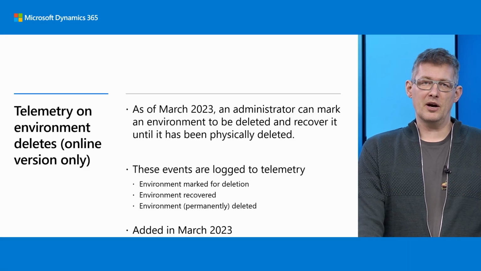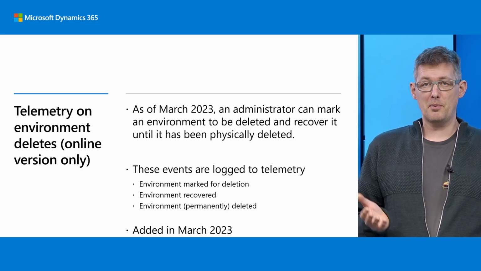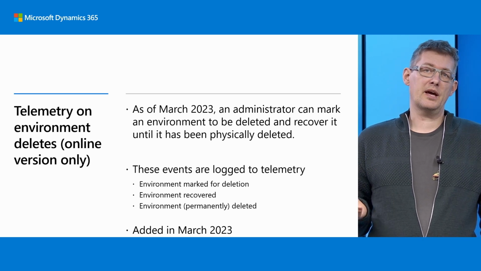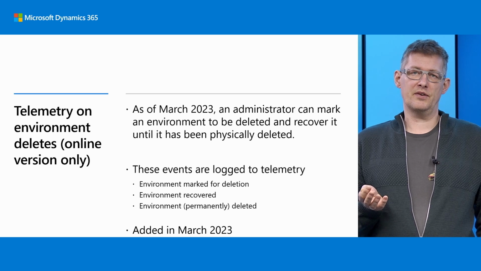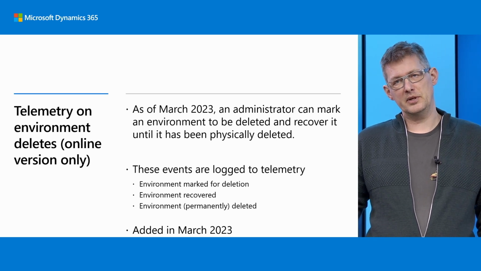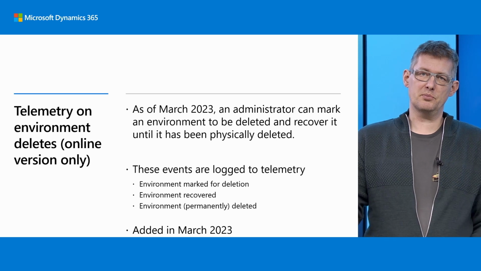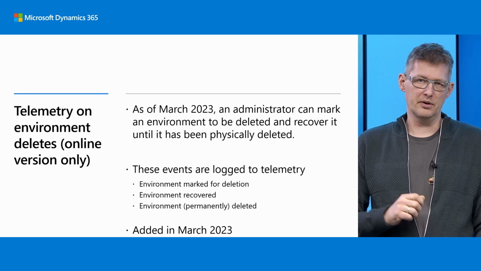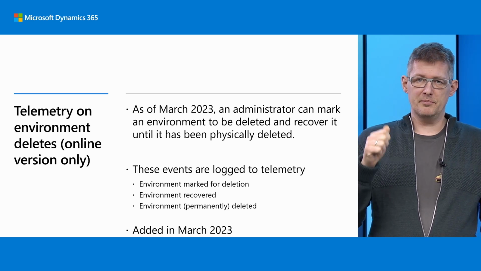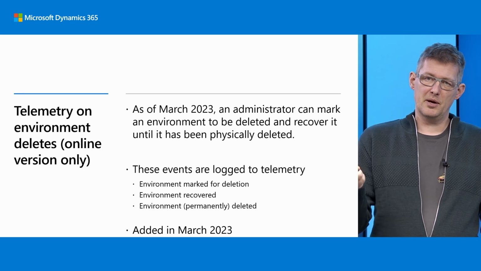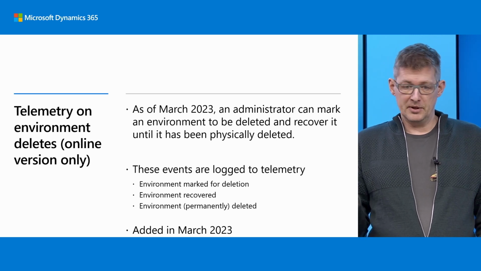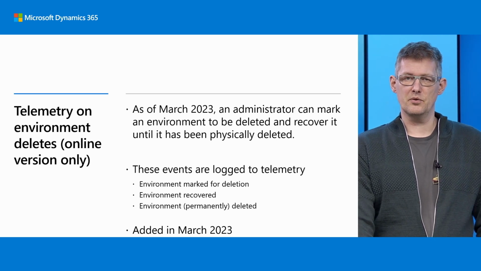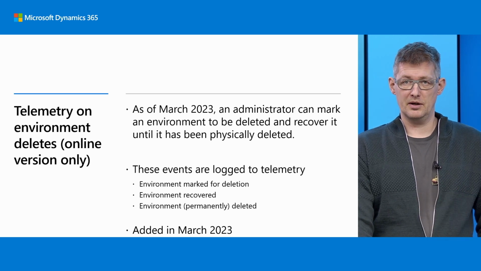As part of environment lifecycle, as you probably have noticed in March this year, the administrator can what we call soft delete environments, and then later on they will be deleted, and in between it's possible to say, oh, I'm sorry, I don't want this to be deleted, and that's what we call a recover. So all of these events, environment marked for deletion, recovered, and permanently deleted, have been added to environment telemetry in March 2023. So this actually already exists if you use telemetry for online environments.